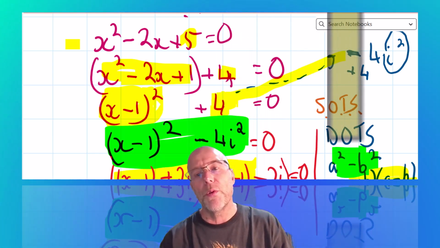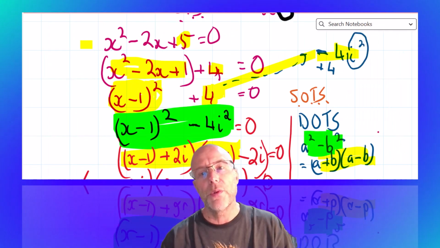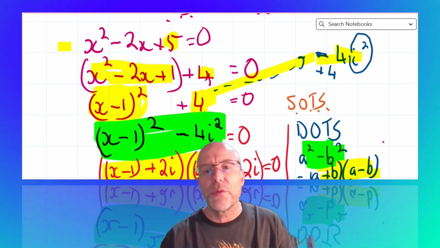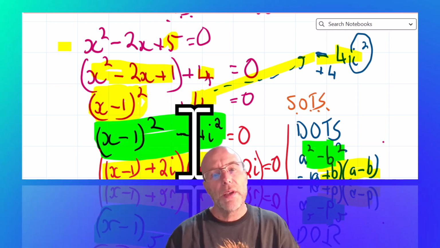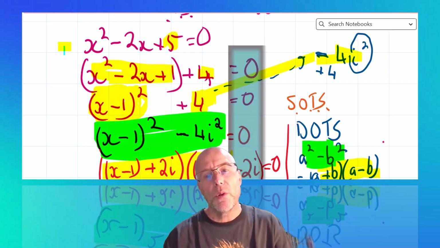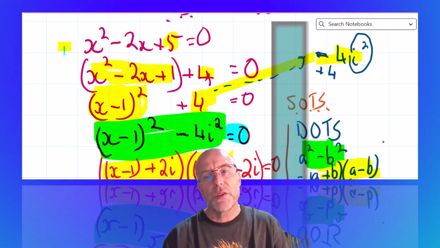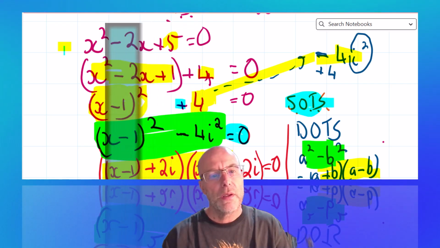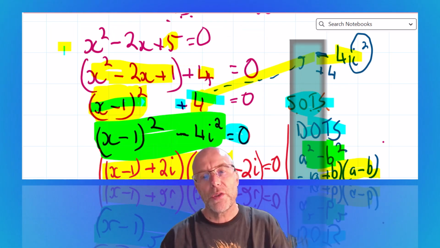Now with the 4 we can write minus 4i squared. We'll retain the plus 4, because i squared is minus 1, we have minus 4 times a minus 1 times a 4, which is plus 4. I'm sure you'll agree. And we sub that in there in green, and all the while it equals 0 because we are solving. Now we've gone from SOTs, sum of two squares, that's 1 and that's 2, to dots, difference of two squares.